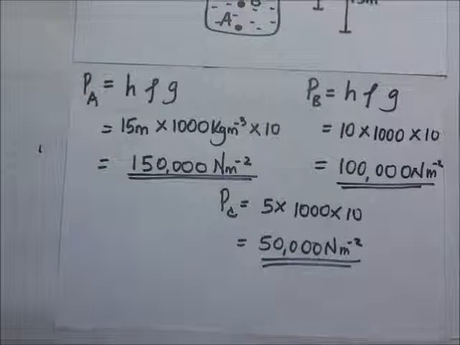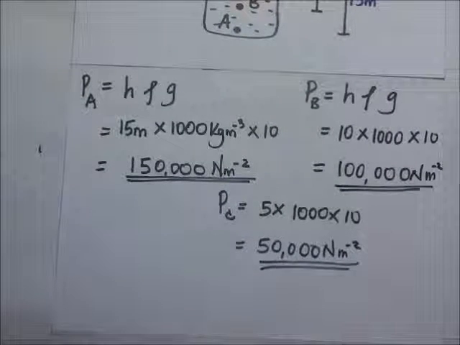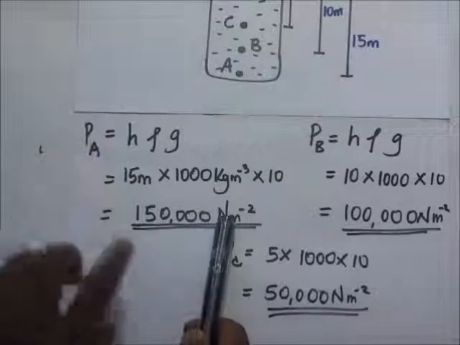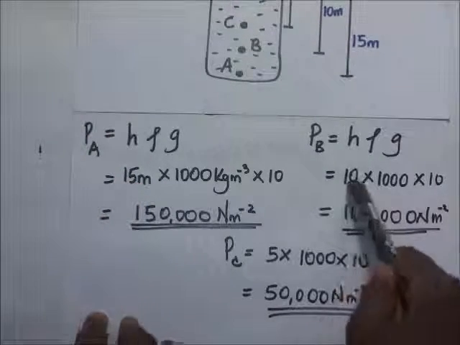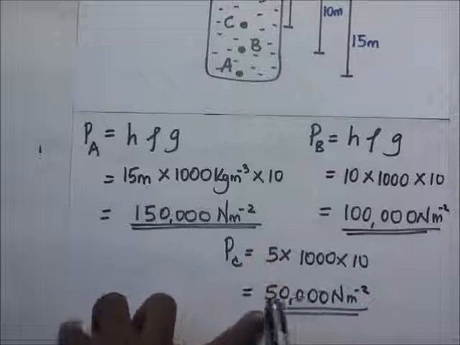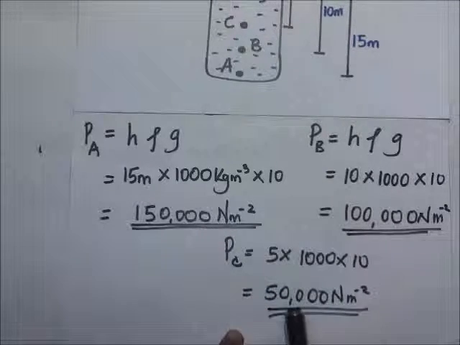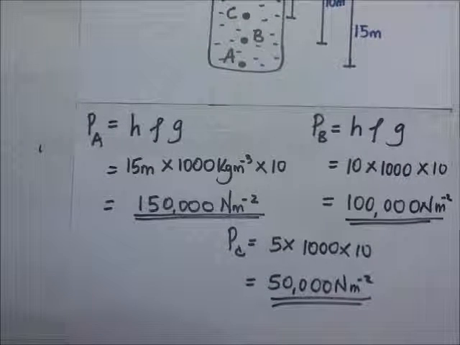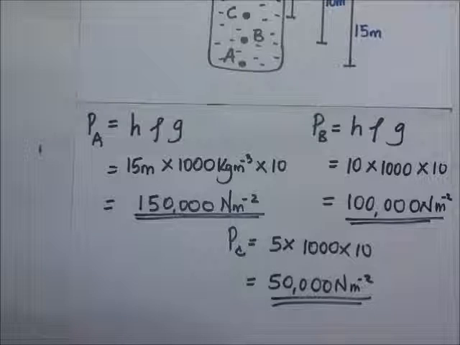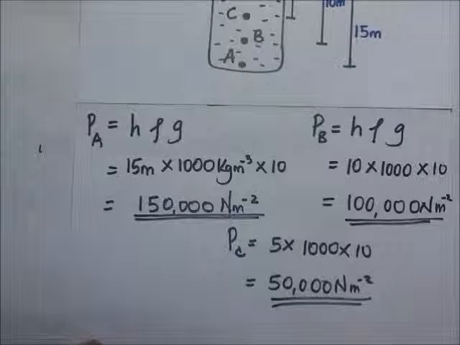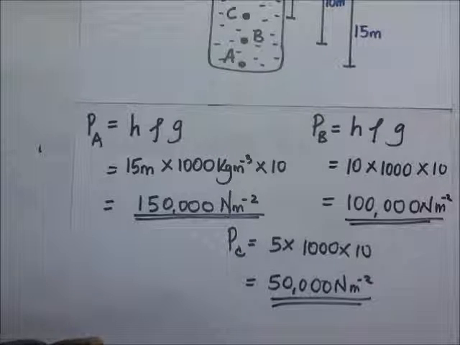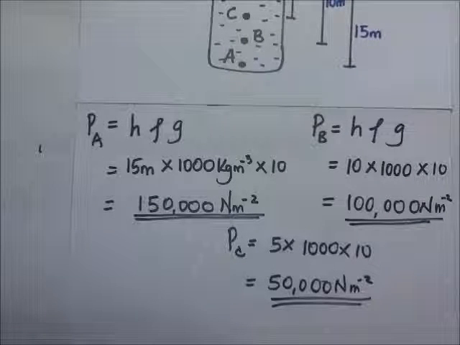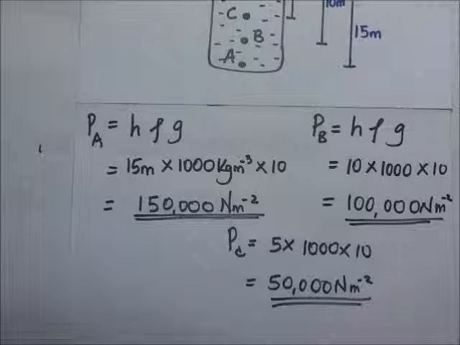Now if you look at all these three answers, you realize that when the height was very high—15 meters—the pressure we got was very high. And as we went on reducing the height to 10 to 5, you realize that the pressures also kept reducing. So mathematically, according to our calculations, indeed it is true that pressure in liquids will increase with depth. It means that the higher the height or the deeper the water, the higher the pressure. Now let us verify this with an experiment.